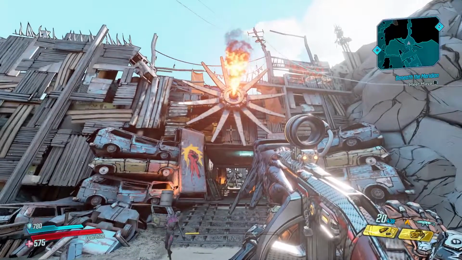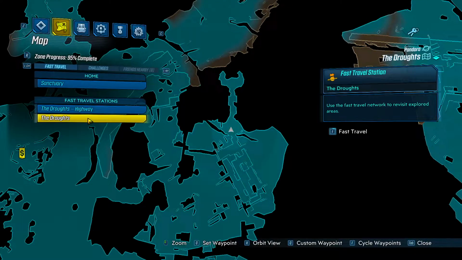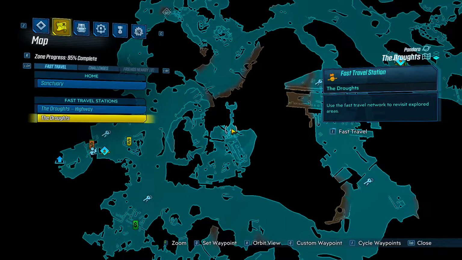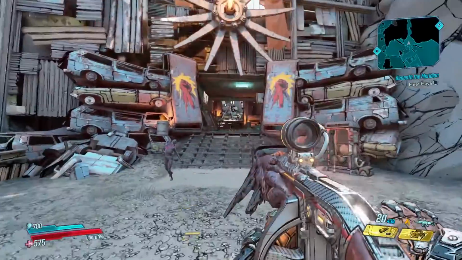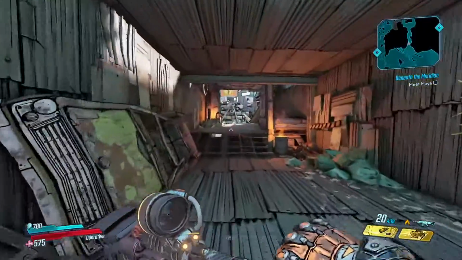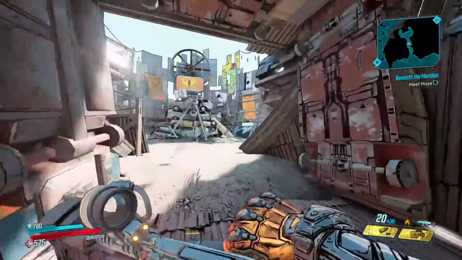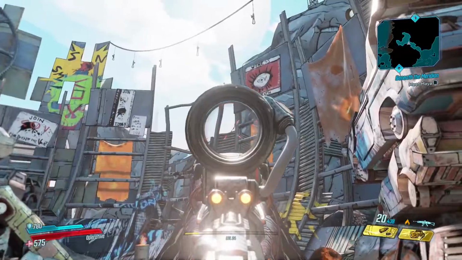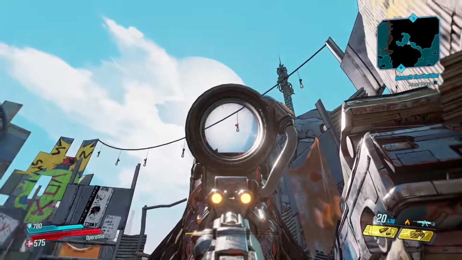How's it going, everybody? My name is Scopes, and today I'm going to be showing you how to get out of the map at Warchief's Domain, which is located on Pandora in the Droughts. So you're going to come right up to here where you'll see there's an NPC, or there is if you're at the beginning of the game. This is within the first hour of playing, I found this.